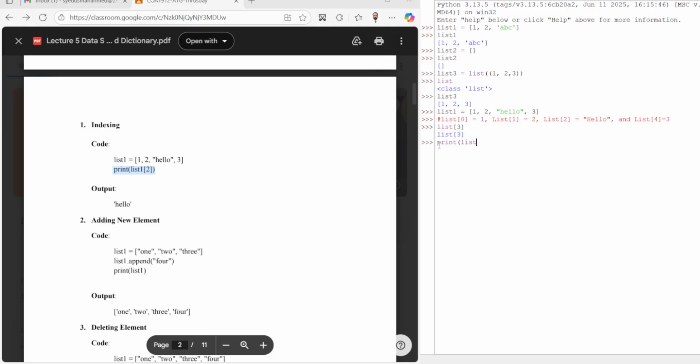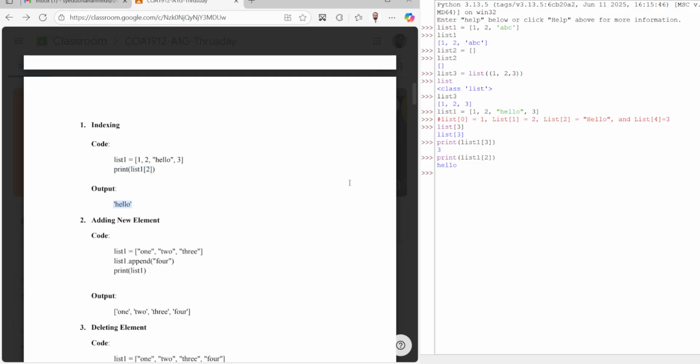Okay, list 1, 3, that is 3. Okay, this is the third element. Likewise, if I want to print list 1, 2, I will get hello. Okay, this is the same output that is shown here.